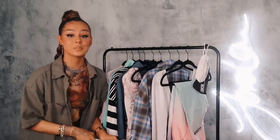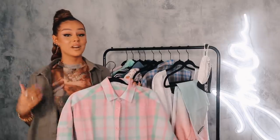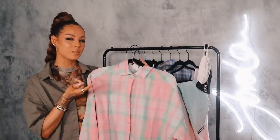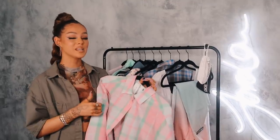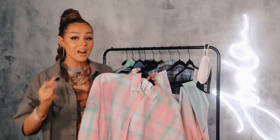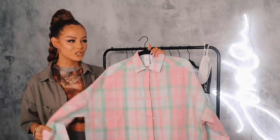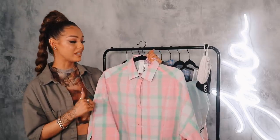I think it'd be rude not to do this because everything about this is just so right — it ticks all the right boxes. If you're ready to bring colour into your wardrobe, shirts are so underrated because you can just do so much with them. This is from the brand Collusion. I can't express my love for this brand — they do the basics but also some really cool unique stuff. They're actually unisex as well. The shirt material is cotton, and I love that because it feels more structured.